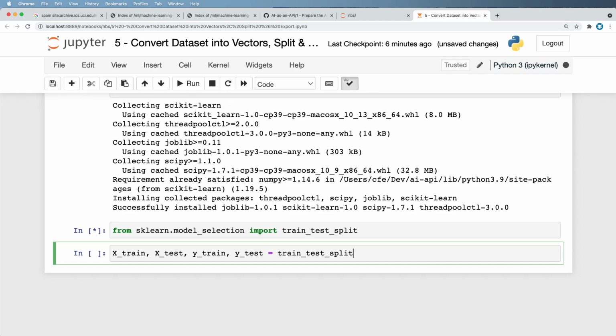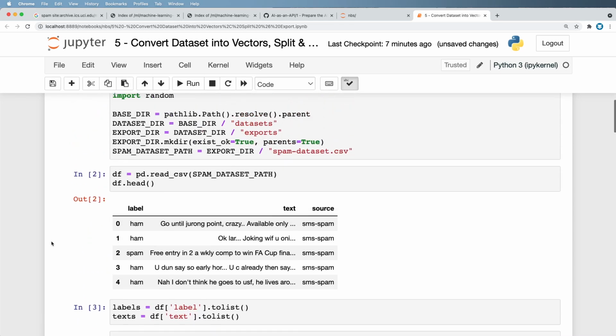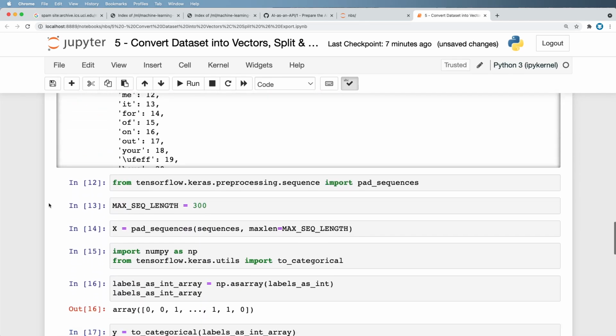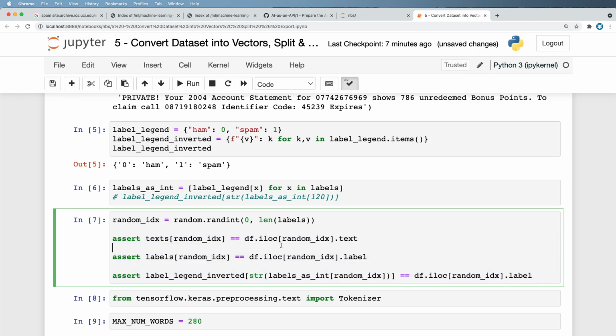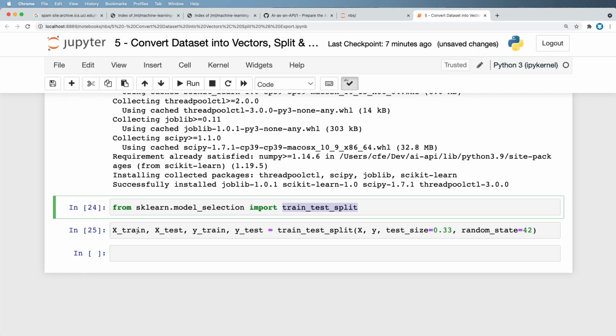I know it's probably a little weird for some of you, but then we run this train test split off of our X data and our Y data, with our test size being some arbitrary percentage between 1 and 0. It's going to be 0.33 in my case, so 33%. And we want to randomize this. The nice thing about this is it will keep our indices for us, right? That's the reason way up here when we separated these things out into different lists and were validating the random indices. We want to make sure that is happening down in our training and testing as well. And this package does it incredibly well. And that's really it. That's all we needed to do to actually split up this data.